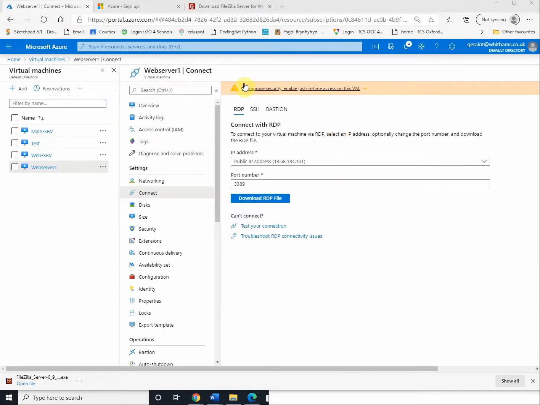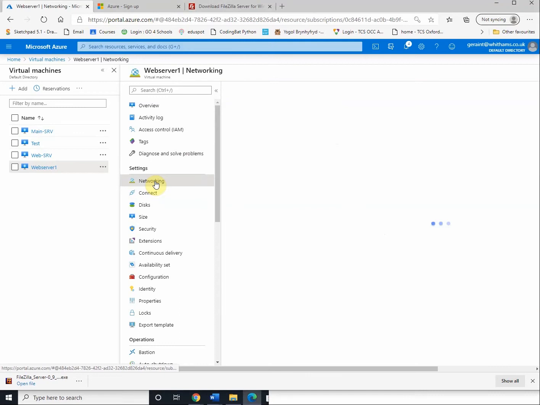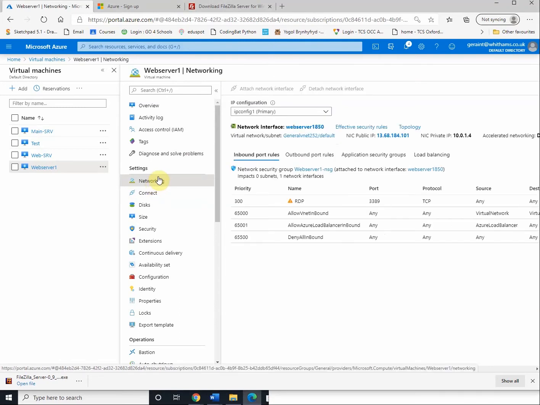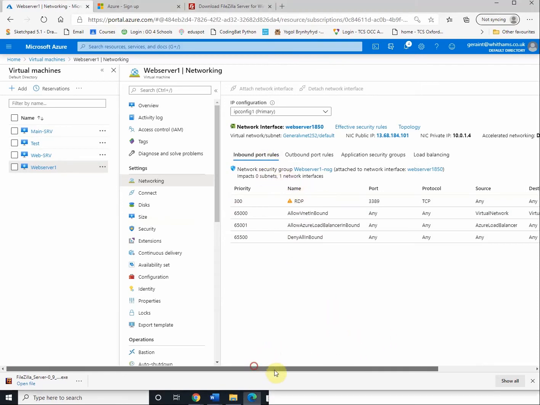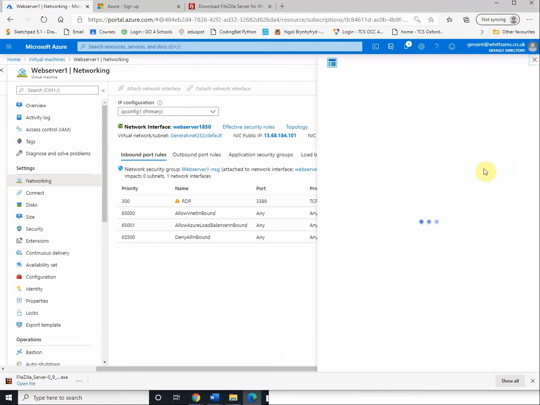Okay, we're back in Azure now, and we're going to use our networking here to change some of the inbound rules. So these are to enable some of the services to go into the server. We can see here the priority is how high up the rule is. The lower the number, the higher up the rule, and it'll take precedence over other rules. There's a few ports that we need to make sure are coming into the server. So we're going to go to inbound ports and add an inbound port rule.